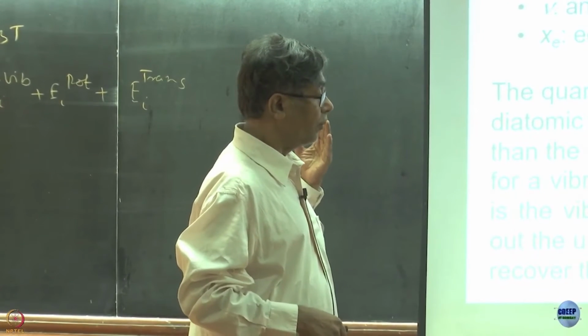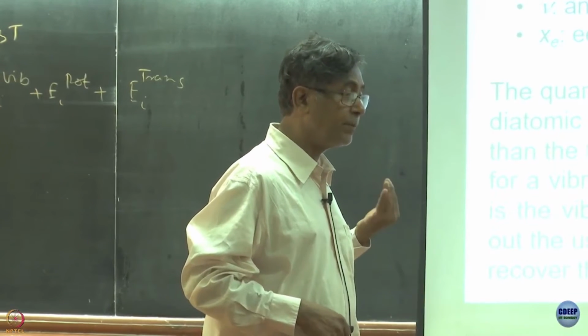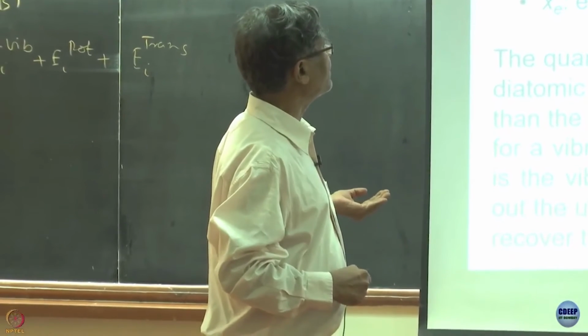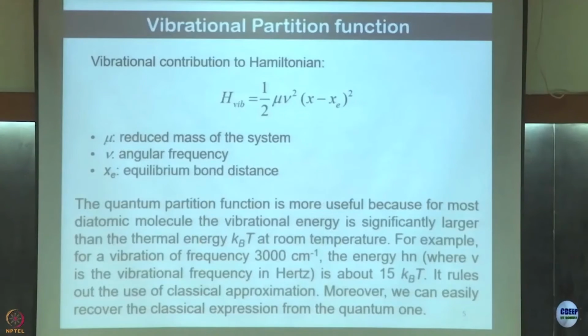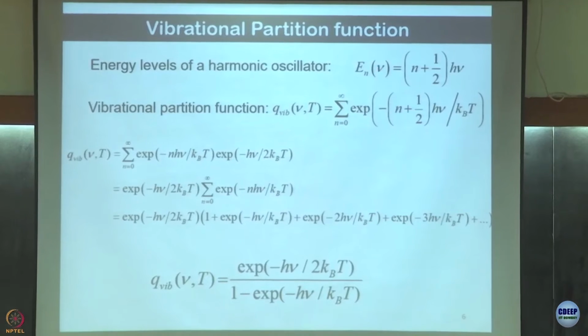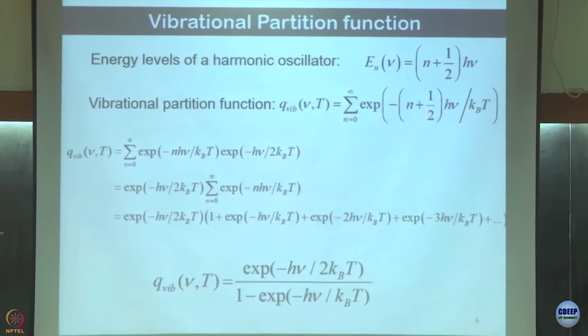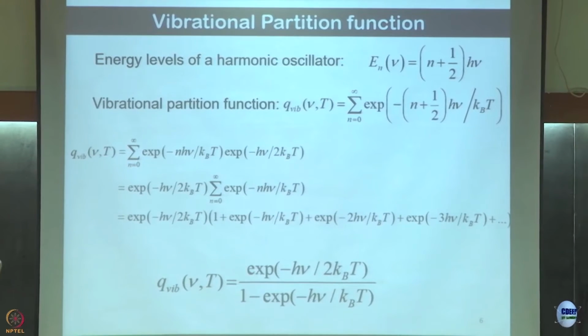So either experiment or quantum calculations give me the potential force field. Here quantum calculation will give me these quantities, and this mass we know, but these are the quantum values. Once quantum gives us that, with the assumption, we get the energy levels. Once we get the energy levels, we are now going to get the vibrational partition function, and here the temperature T is there.